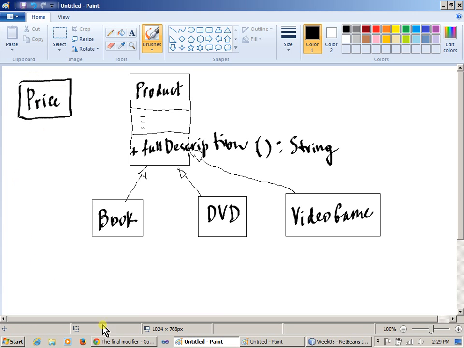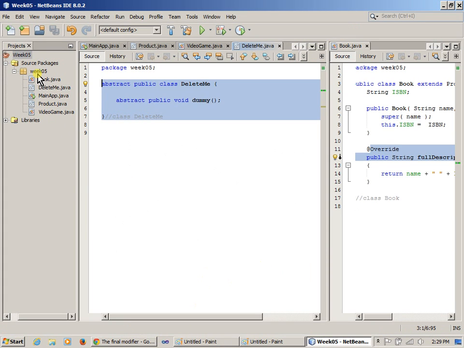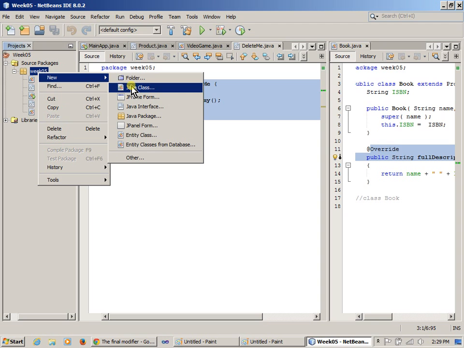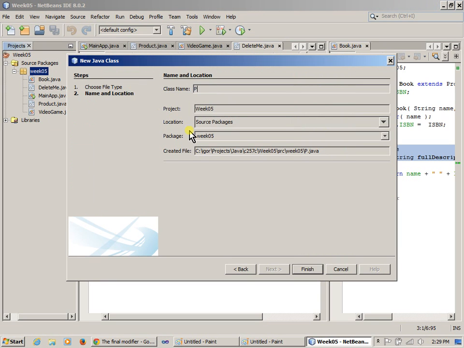So let me try a demonstration of this, right? Let's go back to this little application and add yet another class, and I will name it product price, right?